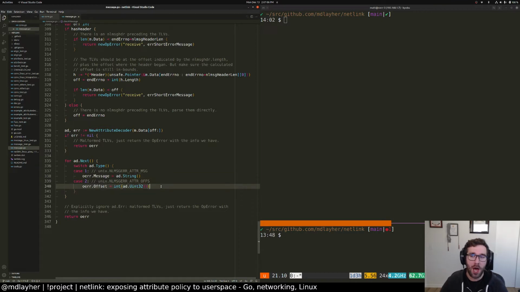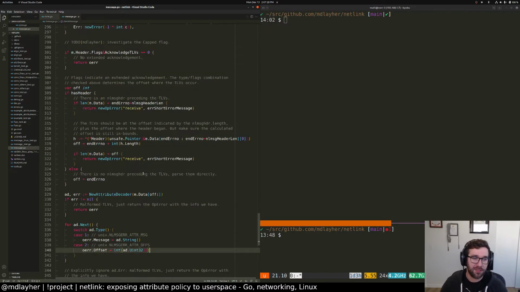I have a couple different ideas here. For one, I want to continue to extend this with the Netlink policy, so that if you specify an attribute that is not the correct length or similar, it will actually complain and give you a good error message. That's one thing I want to do. For a second thing, I find myself wondering if I should turn on the strict check and extended acknowledgement options by default. Basically, make an attempt to do it, and if it returns an error, it becomes a no-op. If your kernel doesn't support it, we don't bother trying.